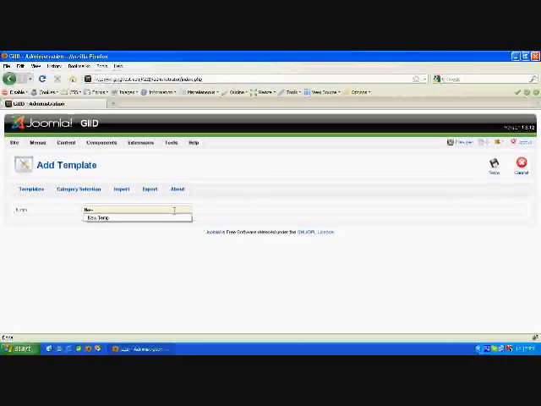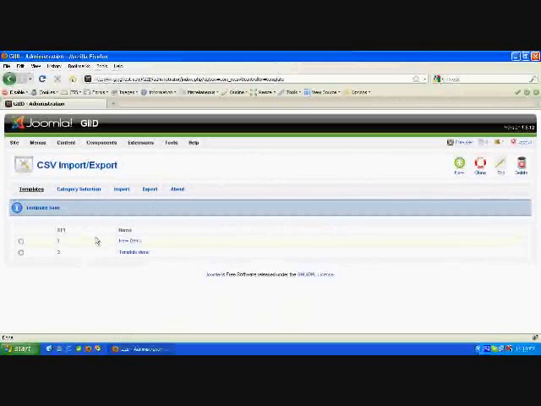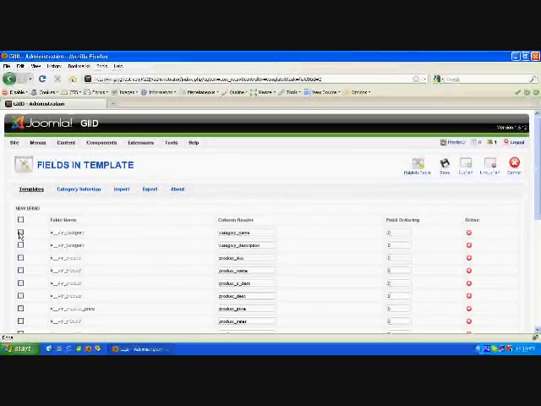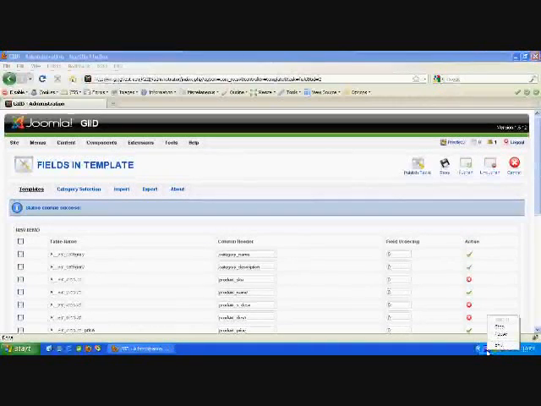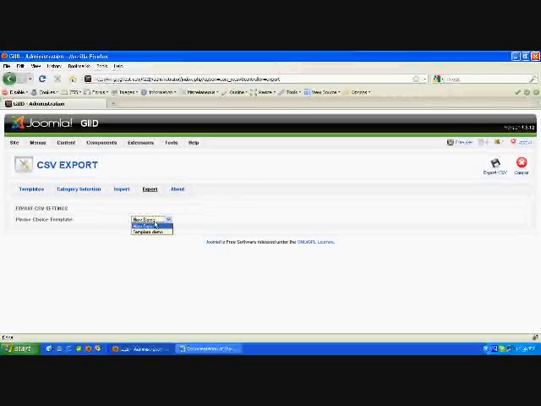But what we can do with this component, when you add it on to Joomla, is create CSV templates. And what this allows you to do is select only the categories or only the field names that you would like and edit those directly in the spreadsheet. So what I'm doing here, I'm just going to clean this up a little bit and get rid of some of these. I'm going to show you I can include in my spreadsheet only the category name, product description, the price, select whatever fields that I want to include, and that way it's a lot easier. I'll go ahead and export CSV here. And I will show you after I download this.